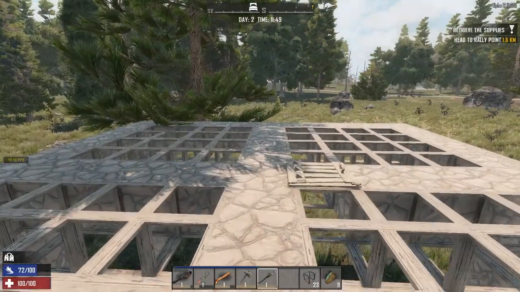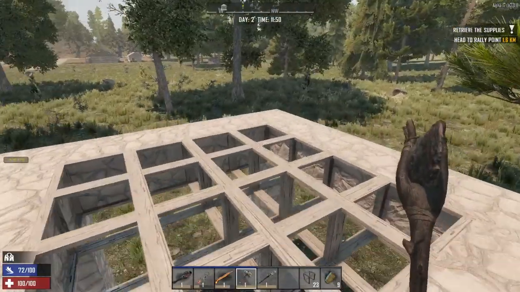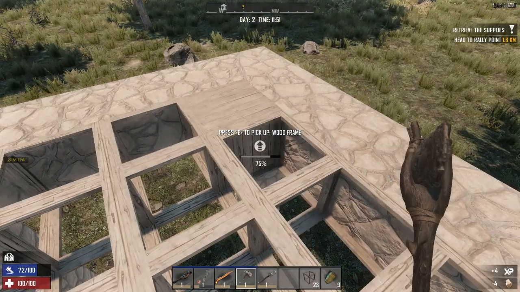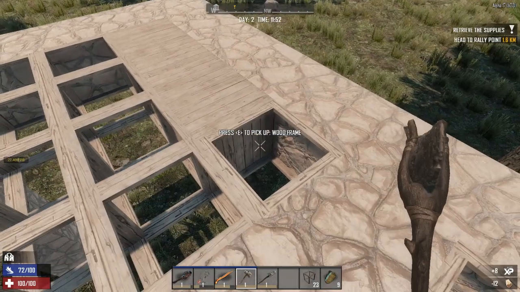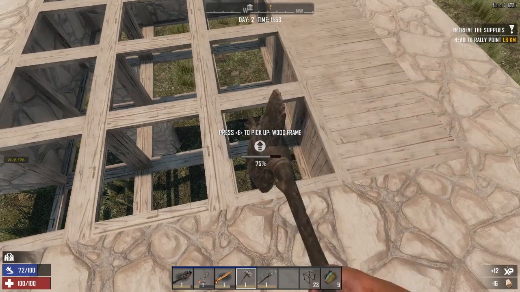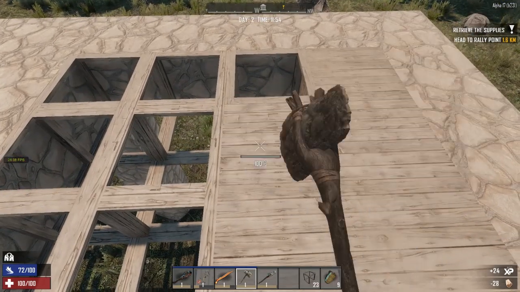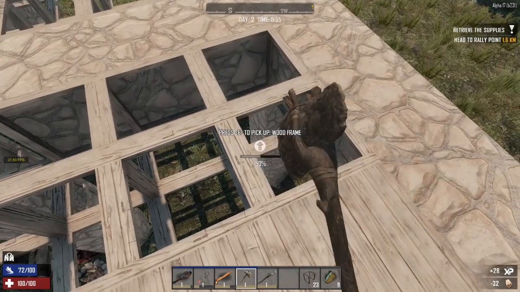Alright, let's upgrade one that doesn't have the tree in it. And that takes four each, so that's going to take 64 wood to upgrade that, so we'll be almost completely out of wood. And look at that, we're freaking hungry again. Can't do anything.